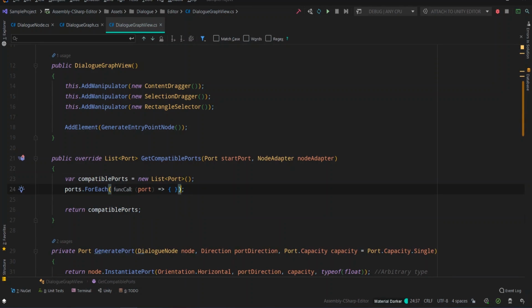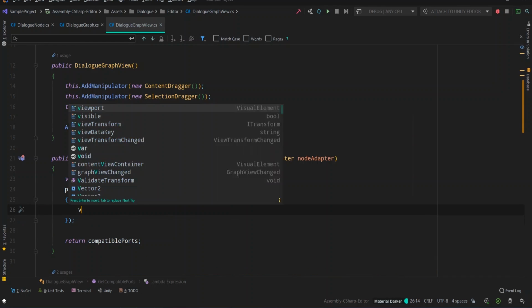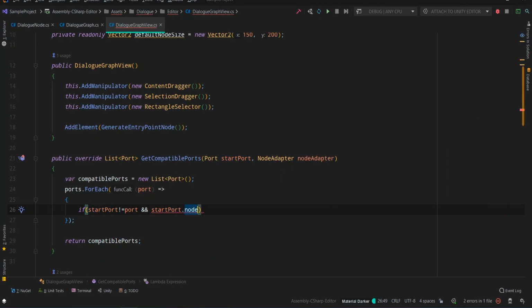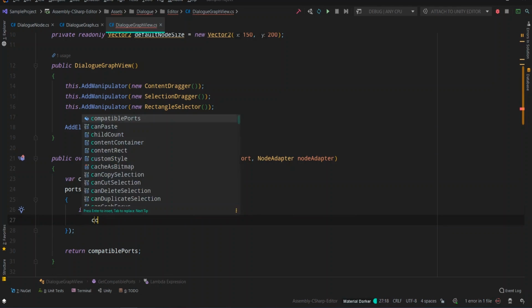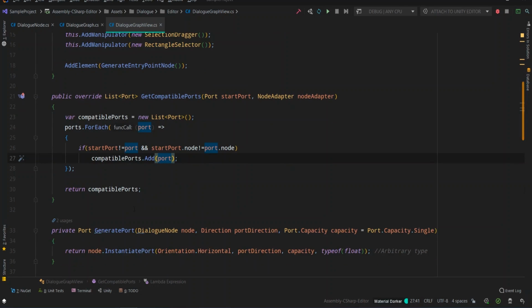Then, as a second rule, we don't want to connect the input port of a node to its own output port. That would create infinite loop, which is weird and probably cause problems, so we should not allow that. So let's use those rules as follows with the for each statement. Okay, if those conditions are met, we can add it to the accepted ports list, and we can return that list at the end of the method.